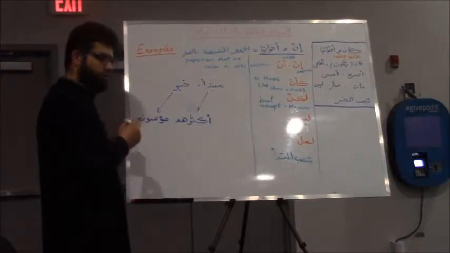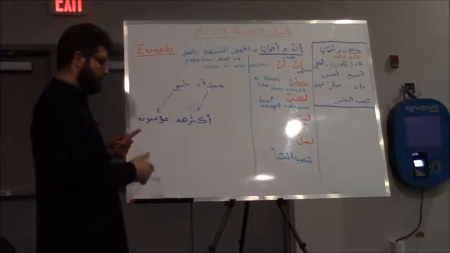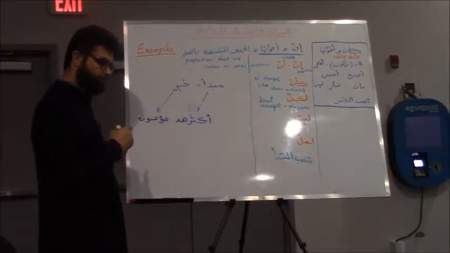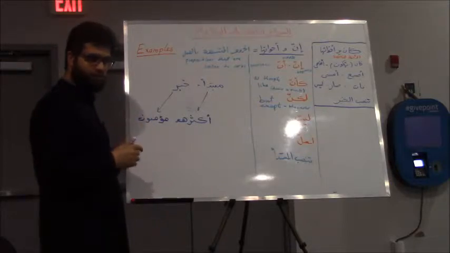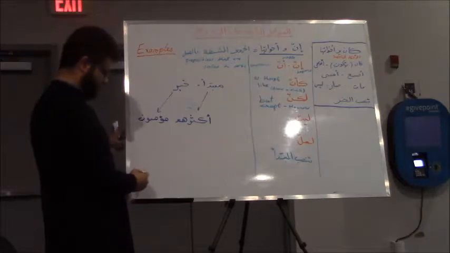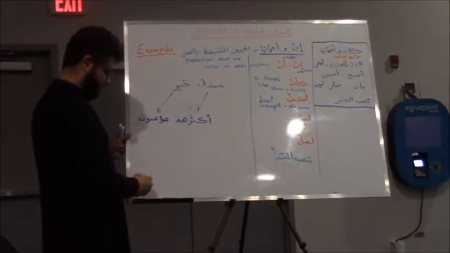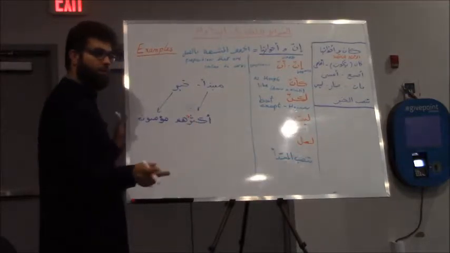So what is the marker of rafa on the word أكثرهم? Yalla Hamdi, if you can tell me, you get 5 points. Where's the marker of rafi' on the word أكثرهم? It's a mubtada. What's the marker of rafi' on it? On the ra. Ahsant. 5 points for Hamdi. Hamdi's ahead of everyone by 5 points. خلاص. أكثرهم. And what's the marker of rafi' on the word mu'minun?